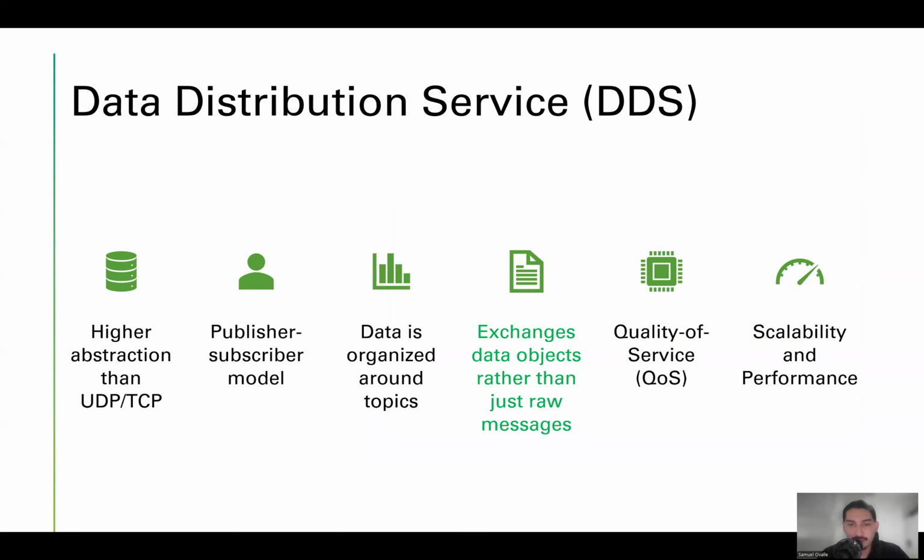So just as a quick review, ROS uses the Data Distribution Service. And the real big thing I want you to take away in this video is the power of DDS, being that we can exchange objects of data and some more complex data messages than just raw data. And you'll see that in our message in this particular tutorial.